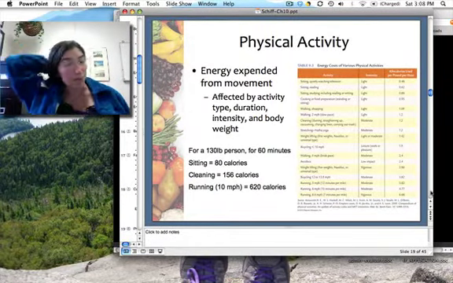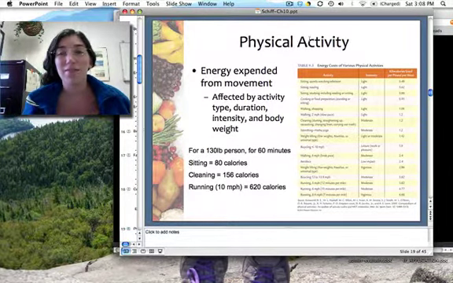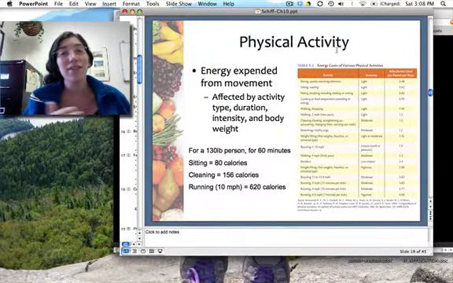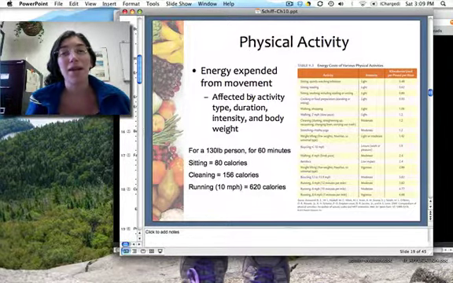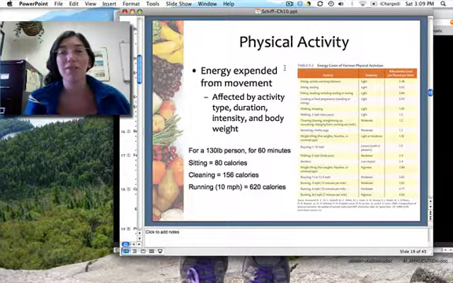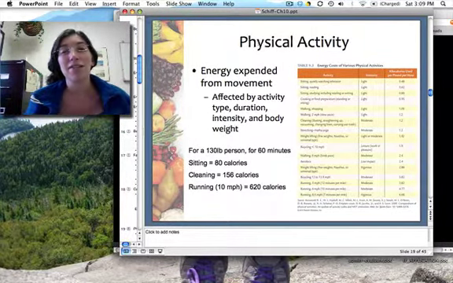So the other way you can increase your calorie needs is through physical activity. Physical activity, depending on how physically active you are, makes up another portion of that pie, okay? And physical activity is defined as any energy that we expend from any type of movement. So basal metabolism is what's going on when we're at rest. Physical activity is calories that we burn when we're moving.